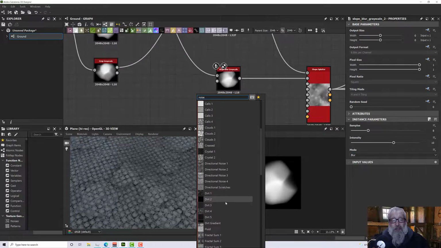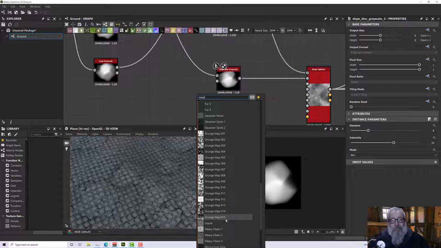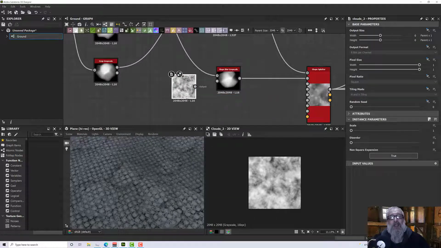I want something that's got quite a lot of detail in it, but not too uniform. So let's have a look. Let's try clouds. I'm going to pick a clouds 2, and then we'll plug that into there.